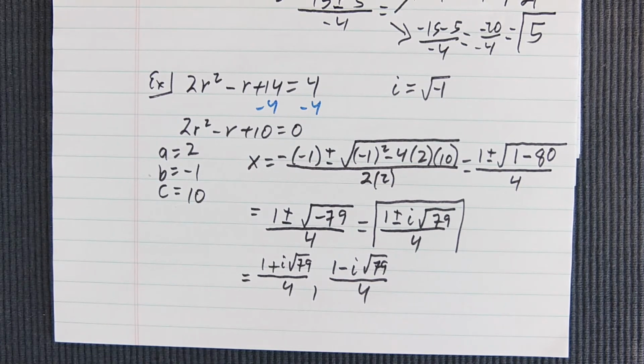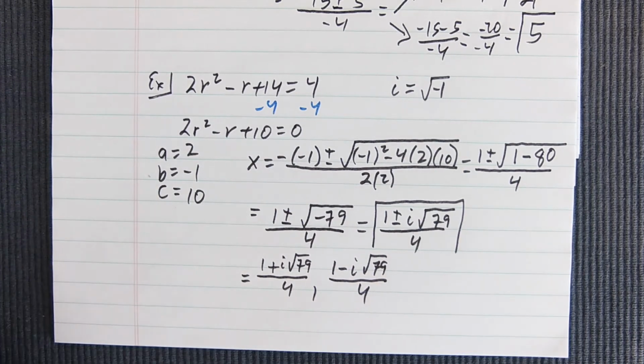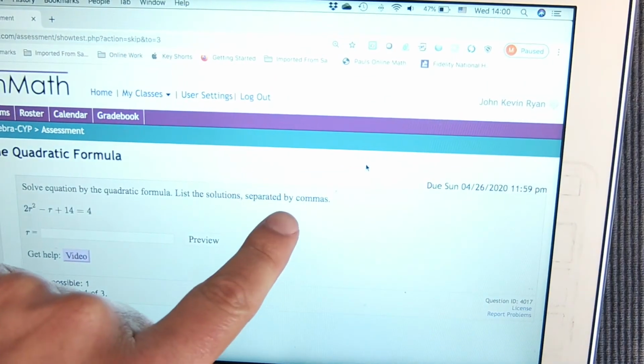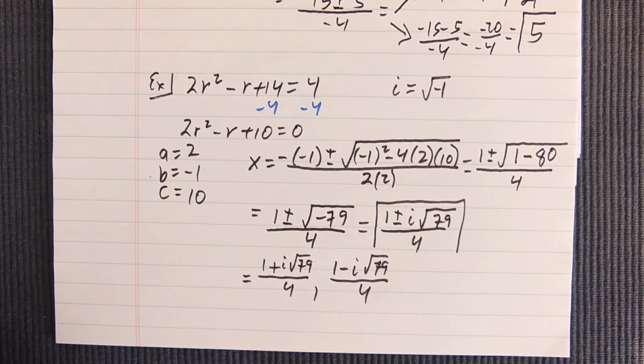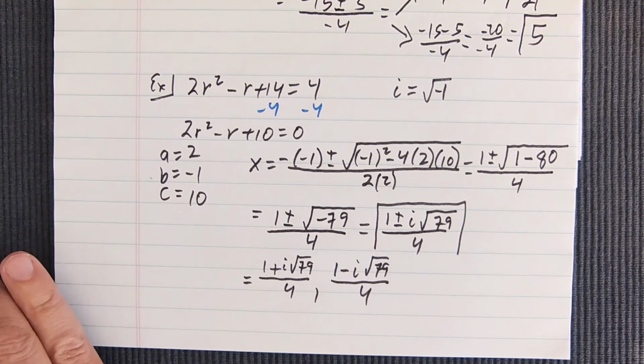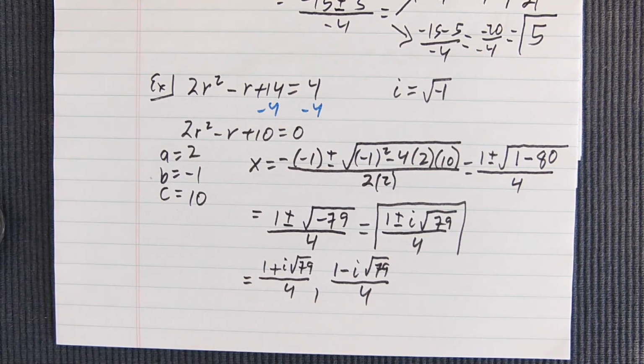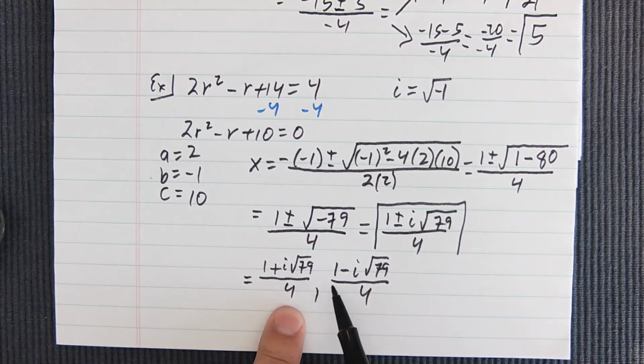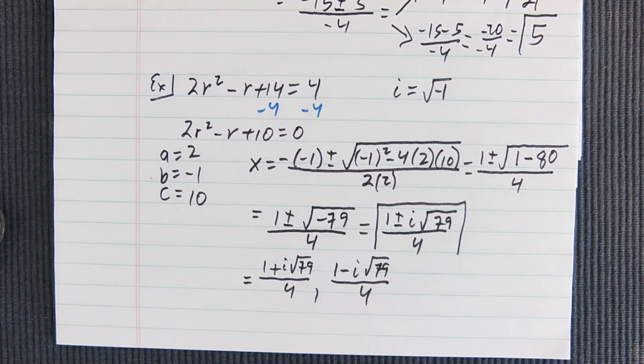So that's how they want us to write it. I believe so, because it says specifically separated by commas. And that's how you would have to do that, meaning they're not going to let you use the plus and minus symbol like I do. Some of the questions I saw are even more prescriptive, where they want you to put this here and then root 79 over 4, and then they put the i in, so just kind of go with the flow. I think I told you Mom was thrown together by a few thousand math teachers, and everybody's personality is different, and we all have our own little quirks, so sometimes it really tells you how to do it, and other times not so much. Just do the best we can with it.